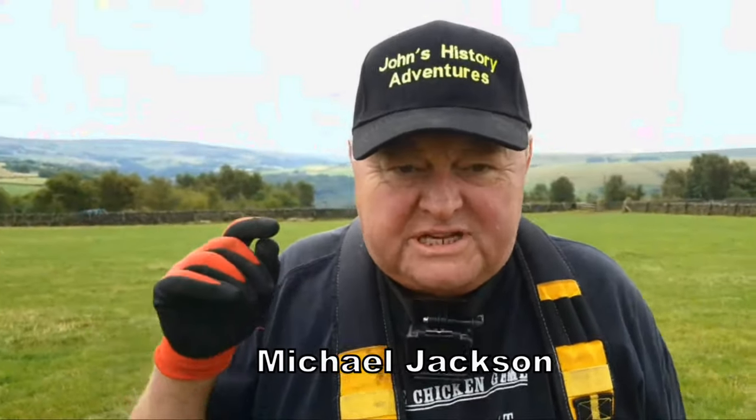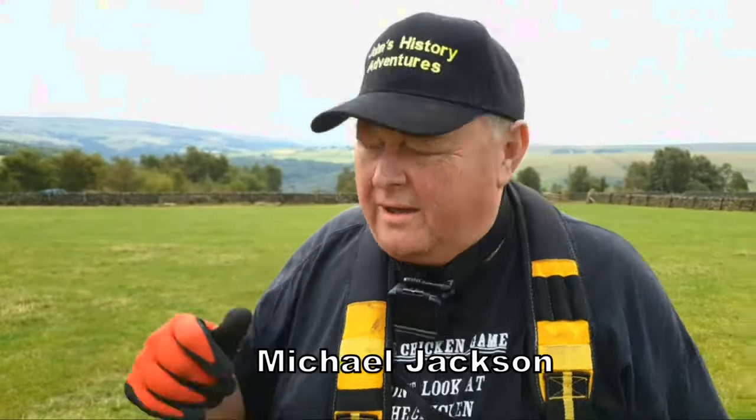Welcome to Jones Detective Adventures. We're out and about on some new fields searching for old history. We're in Hebden Bridge now, and my friend Michael is going to tell you all about it because it's his site — and it's a cracker. There's been a farm here recorded in the Domesday Book. Way down there is Hebden Bridge, and somewhere over there is Todmorden. This is virgin land, never been detected on.